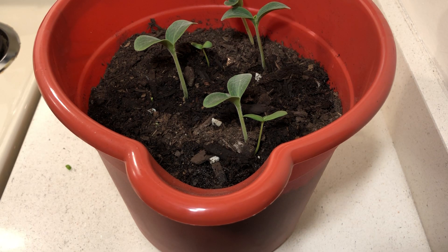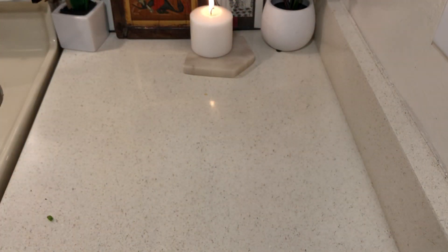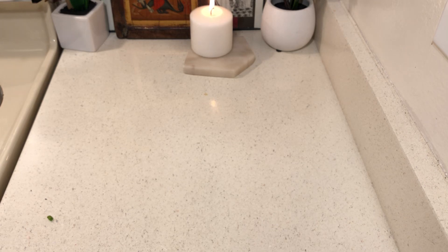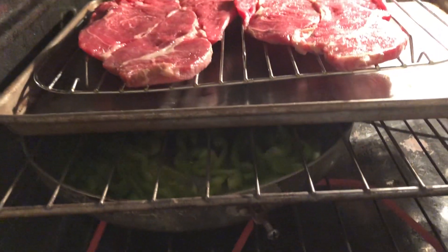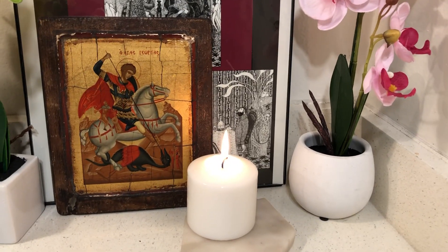My little garden is coming along nicely. I think this is the crux of being a prepper — if something happens and the power goes out, you're going to have your own tea, you're going to have your own dill, you're going to have your own steak. Let me show you inside my oven real quick. The lady who dehydrated her steaks had a dehydrator — there's the steaks and there's the pepper. I might fit some yogurt in there too. God bless you all.